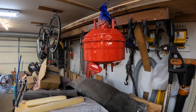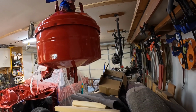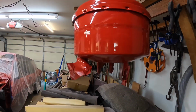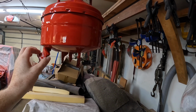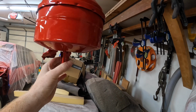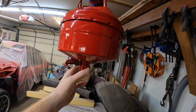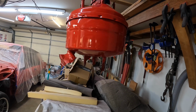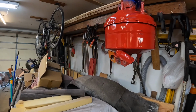And there you go, guys. There it is, all nice and clear coated and red. You can probably see the run right there. And if we turn around, the worst bad spot was right there, but it actually doesn't look too bad. Looks like just a bunch of paint bundled up there instead of a run. But I think it looks pretty good.